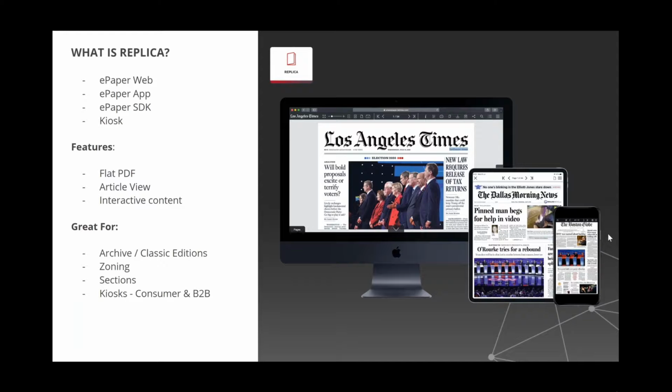The other thing that a lot of clients talk to me about, again coming back to what your original strategy is, is using the classic Replica edition as a print retention tool. So if you've got a print delivery service, and the most common reasons people phone up and cancel their subscriptions are either failure of delivery or price, you use the ePaper as a cheaper bundled subscription alternative to try and retain that subscriber in some format at least. And again, that's been really effective for a number of the clients I work with.